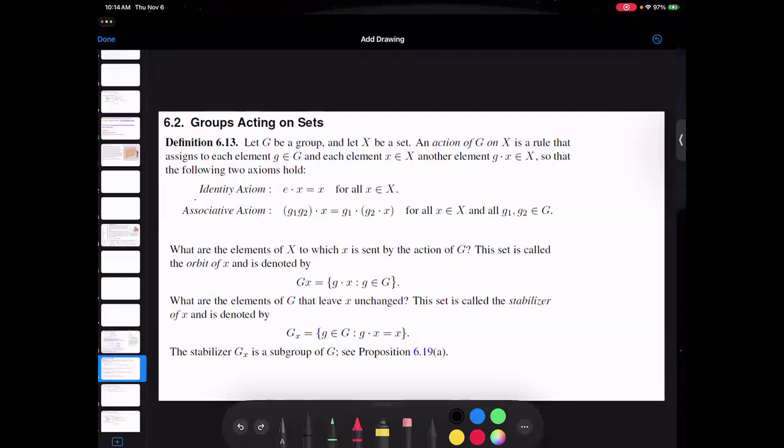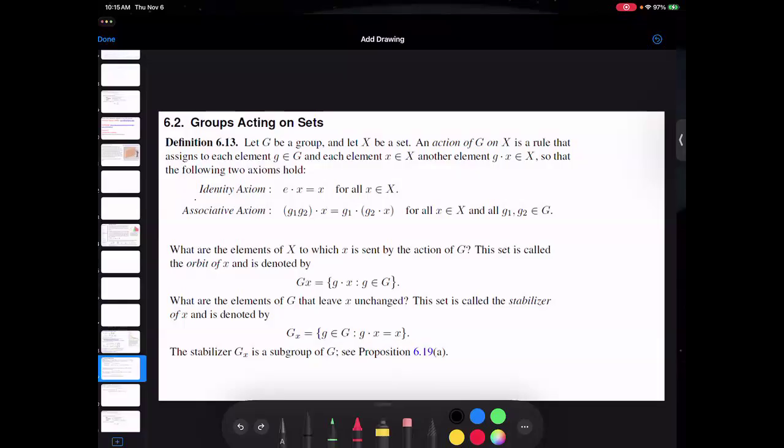Okay. We then had the notation that is very easy to be misread if somebody is writing with bad handwriting. We have G followed by a regular sized lowercase x. That's the orbit of x. That's take some element x and apply every element in G and see what you get. Then we have G subscript x. G subscript x is take all the elements in G that leave x alone. And that's called the stabilizer of x.